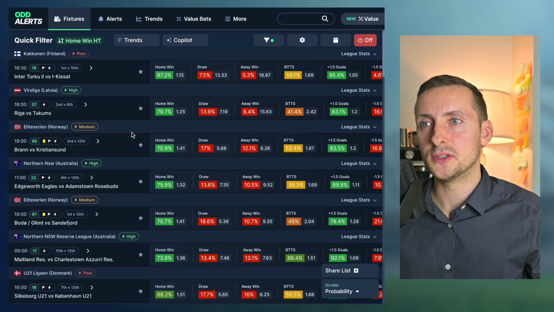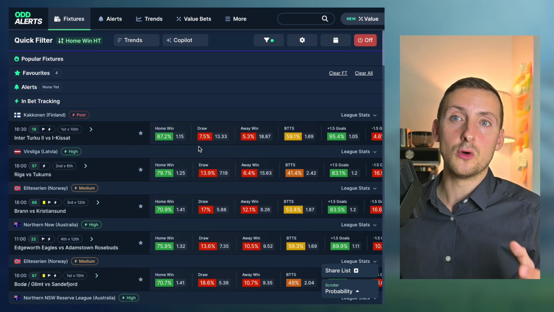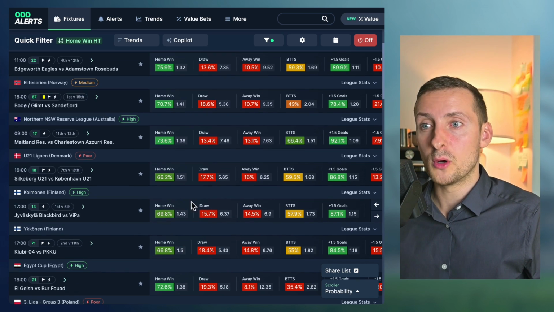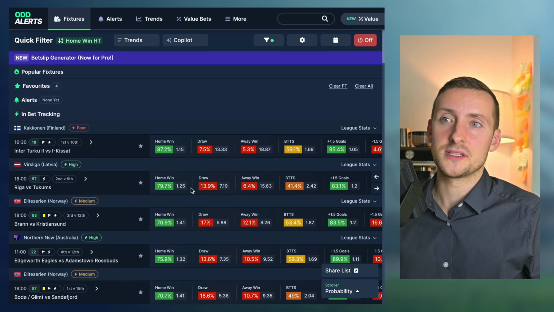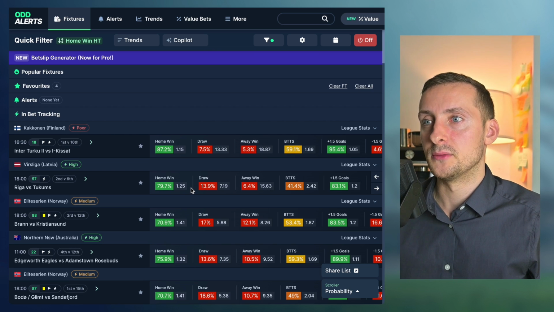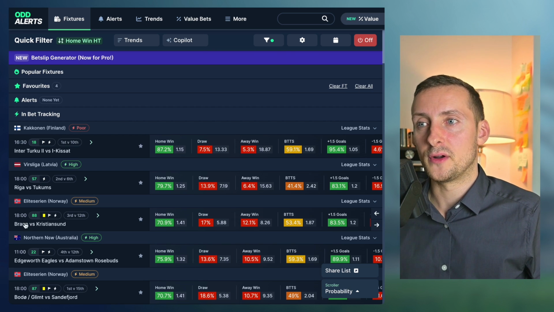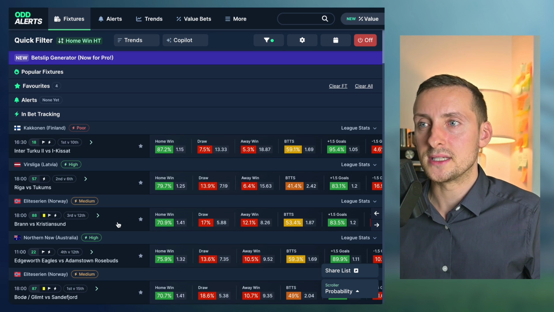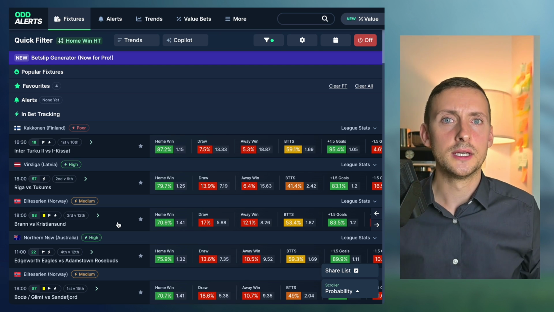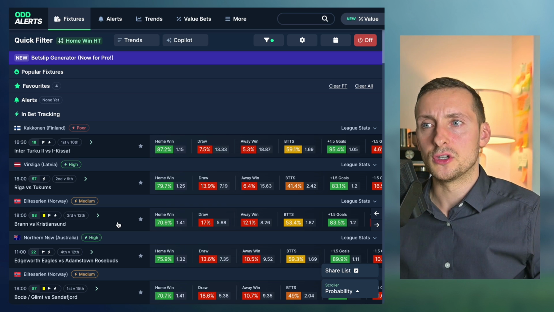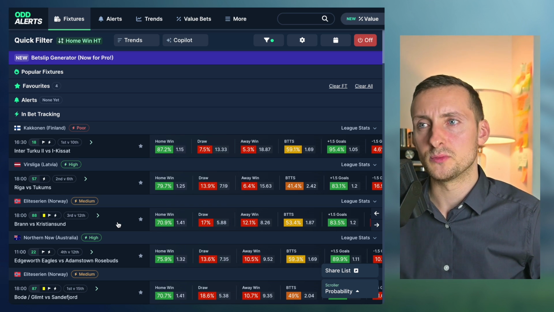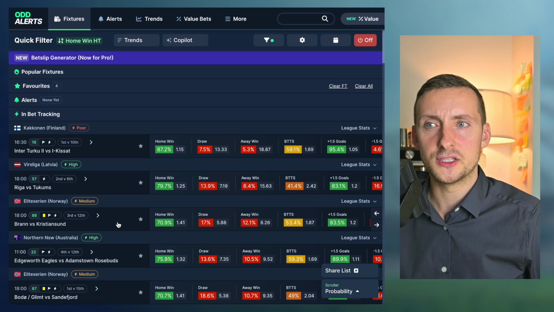We get a game from Finland, top of the pile, and you can see that the home win, incidentally, it's almost similar, isn't it? It's almost also ranked by home win, because if it's likely to be a home win at half time, you would expect the home team to be very, very good. Brann here in the top level of Norway, third, hosting 12 today as I record this on the 29th of May. Of course, this video can be viewed any time in the future, and you'd still get value out of it, because you might want to go and check out these models, and I'll show you how you can use the value bets page in a moment.